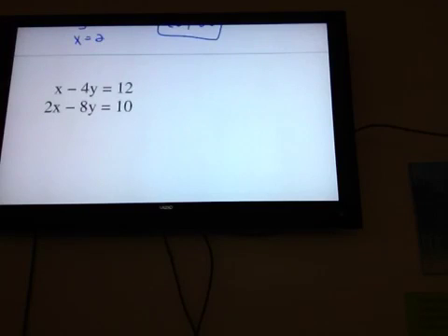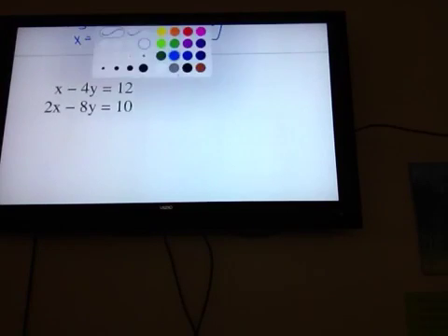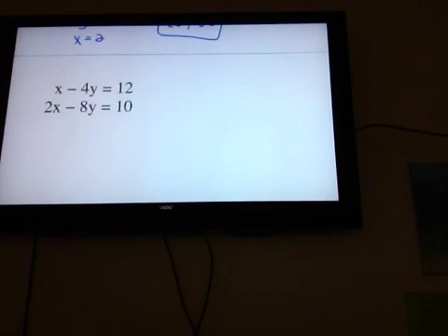Hannah, here's my next card here. What would you do on this one? What would you choose on this one? Do the top equation times 2. You would take the top equation times 2. So what are you trying to eliminate? The x's. Okay, now when you do negative 2. Negative 2, there you go. So she caught herself there. So she's going to get the x's eliminated, so she's going to take that top one times a negative 2.